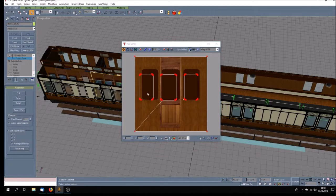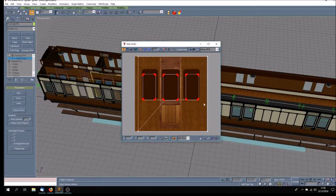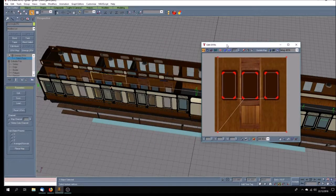So what I'm going to do is planar those to bring them back to something like what I need, and bring those in a bit and move it over. Probably stretch it a little bit back. And keeping an eye down here, let's make sure texture correction's on. I'm going to raise those just a little bit, see what I can get away with. Pretty much that. And I think I need to reduce that a little bit and move it over a little bit there. There we go. And well, we've still got a little bit of kink there, but nothing like this bit here.